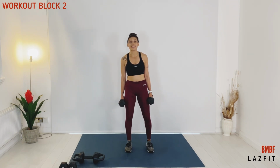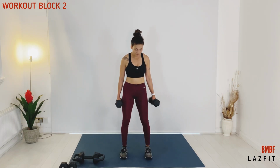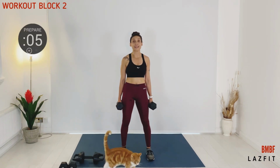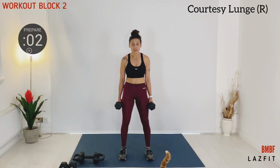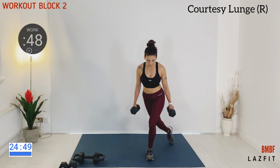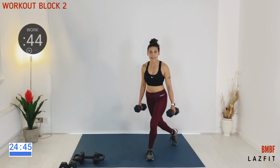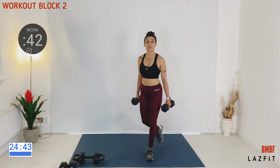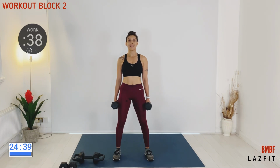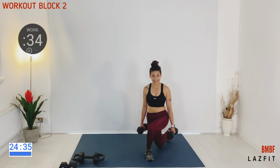So the first one is a courtesy lunge, a single leg. We take the left leg back, courtesy lunge, and we come back. 50 seconds on and 10 seconds off. Okay, you ready? Let's go. We're just going all the way down and dropping the knee towards the floor and just sitting back. Make sure you come back to your steady position, okay? And then you start again.